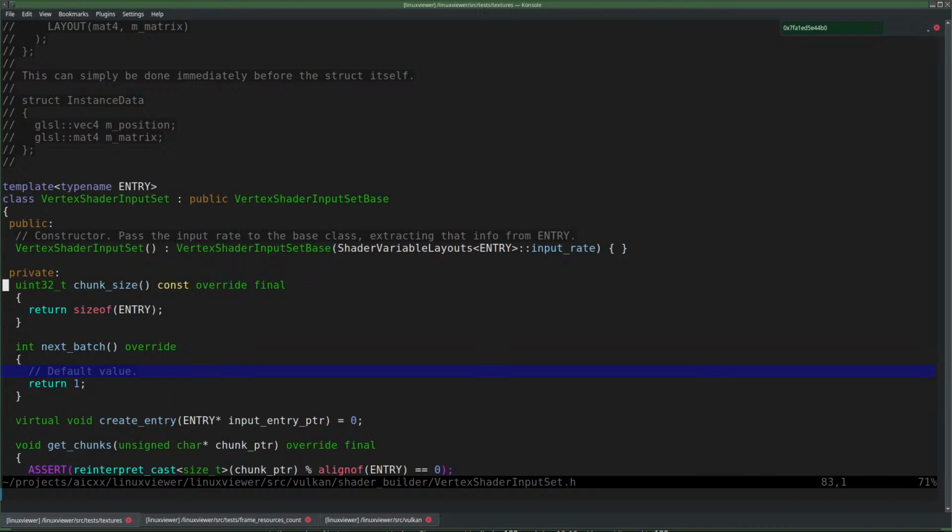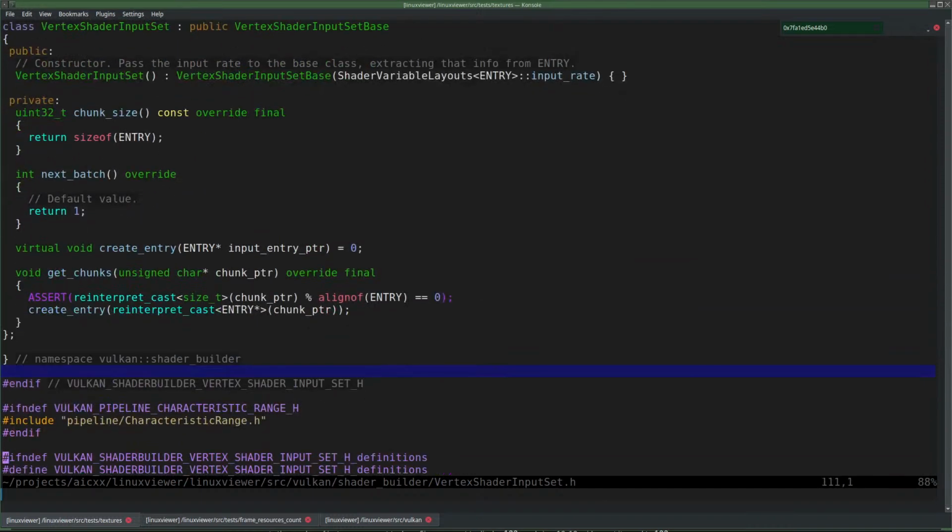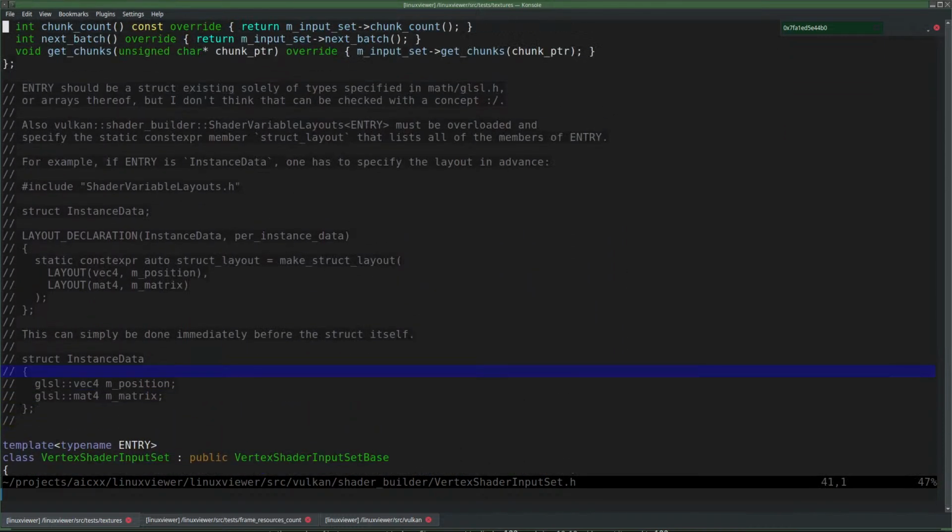Chunk size, next batch, get chunks, create entry. There should be a strict decision solely of the types specified in mod GLSL range was the rule, but I don't think that can be checked with a concept.